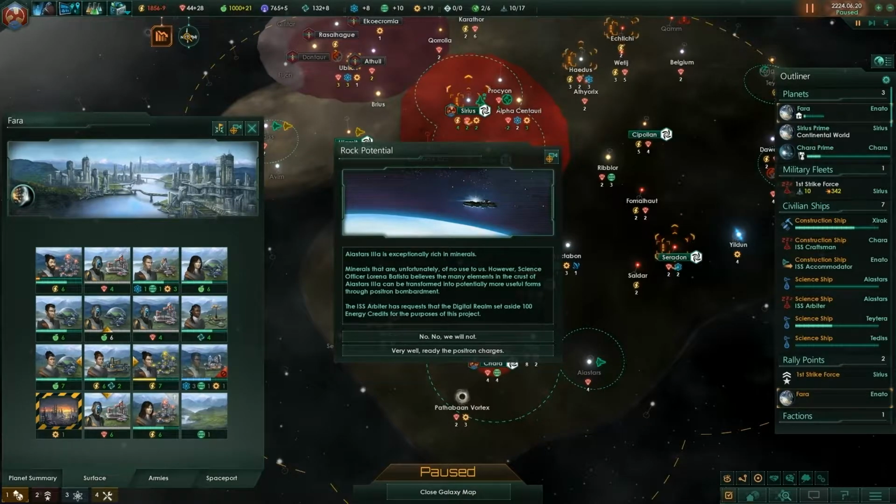Pistar 3A is exceptionally rich in minerals that are unfortunately of no use to us. However, Science Officer Lorena Batista believes that many elements in the crust of Pistar 3A can be transformed into potentially more useful forms through positron bombardment. The ISS Arbiter has requested that the digital realm set aside 100 energy credits for the purpose of this project.